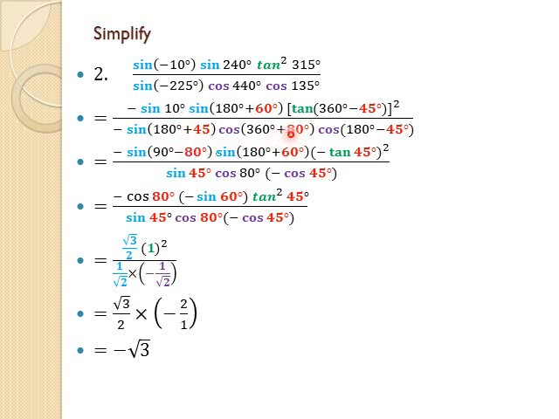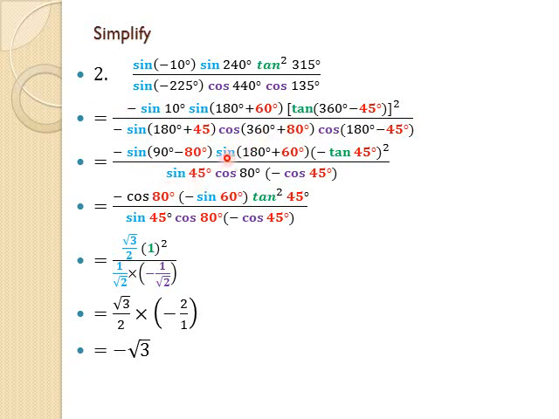So anything that's not a special angle given will generally be in such a way where we will use the cofunctions and we cancel them. So just take note of that. Right, so minus sine 90 minus 80. There are sine 180 plus 60. Tan 360 minus 45, fourth quadrant, negative tan 45. Squared outside. 180 plus 45, third quadrant, sine becomes negative, but that negative times this negative gives me positive sine 45.